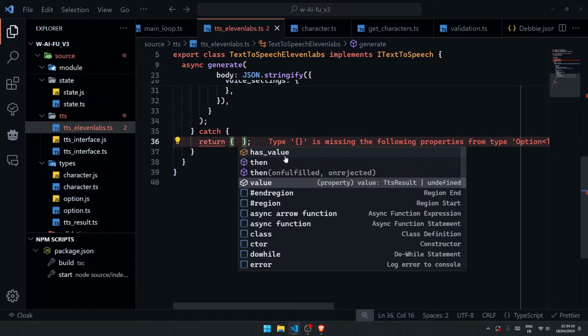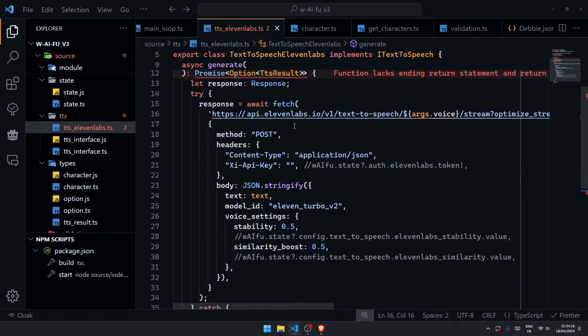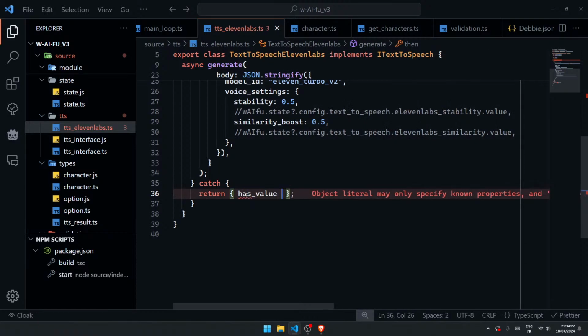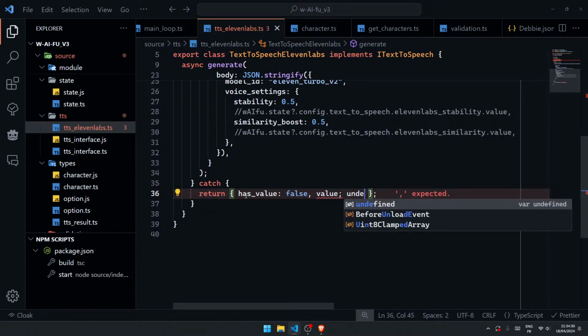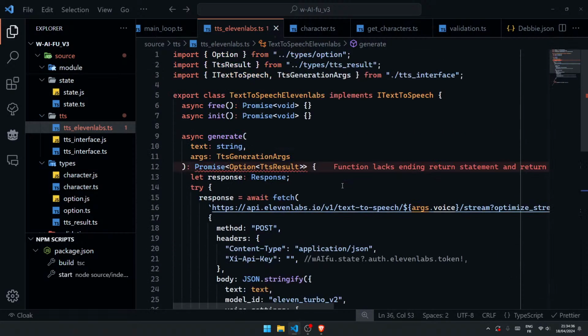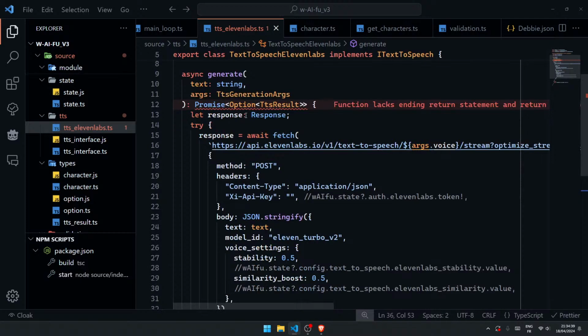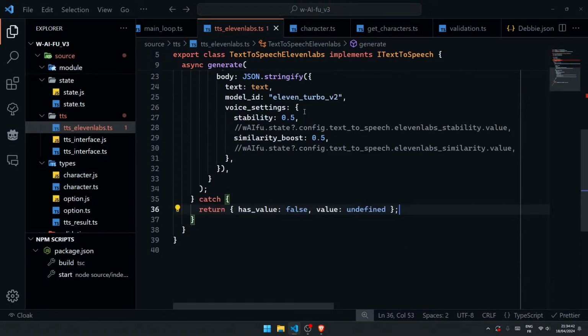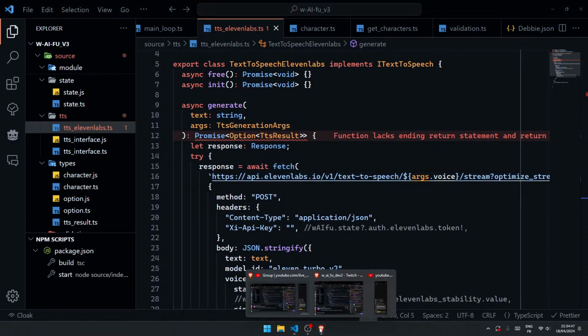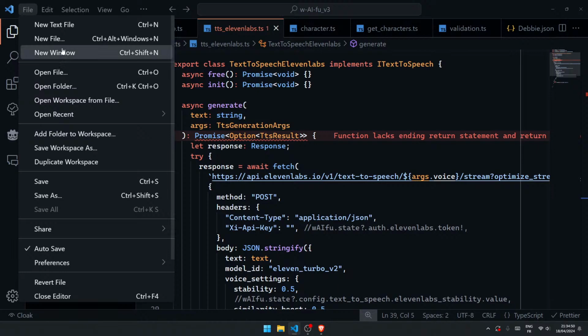Let me think about that. Right, if it's catch, then that means as value equals false. It's not an equals, plus it's JavaScript. And we're just gonna have the value be undefined, which is the default. There we go. Now if I look back at my code, I should really make a new window for that.